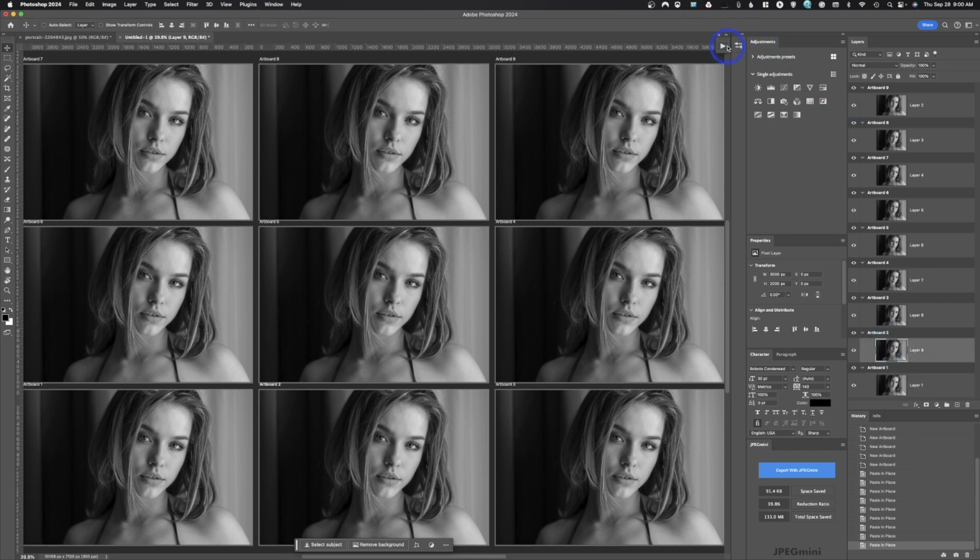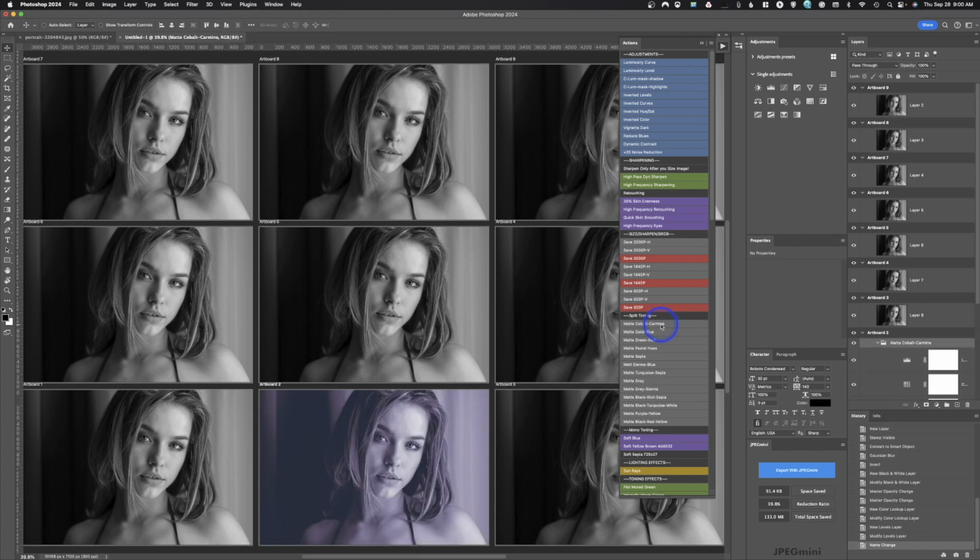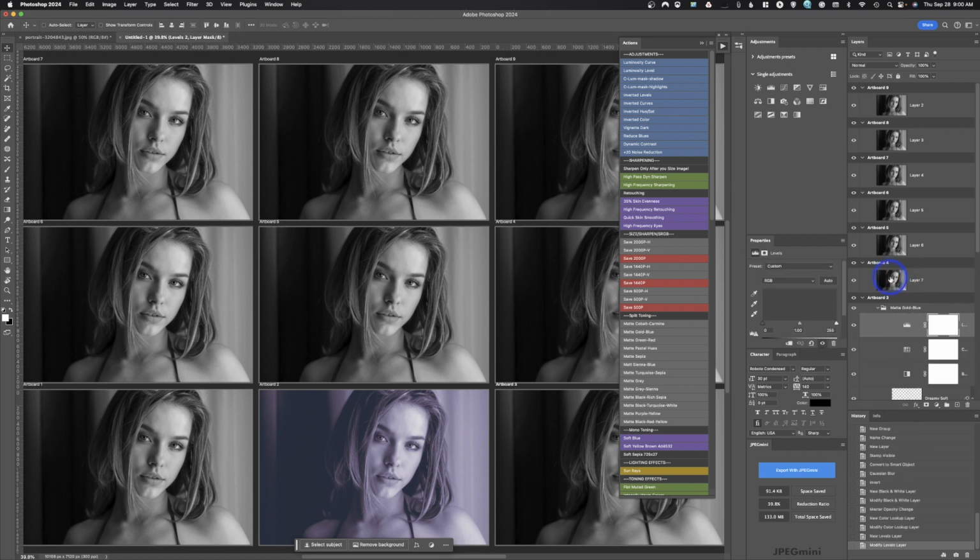And I'm going to go ahead and open this panel because I've got a whole bunch of presets right here. So these are just basically split tones that I've created as actions. And I'll show you on the last one how to create one. But we'll go ahead and just click this, and that's going to run this little process through. And boom, just like that, we've added a split tone. So then we'll come up to 3, and we'll do the next one. I'm just going to run through here and do all of these.